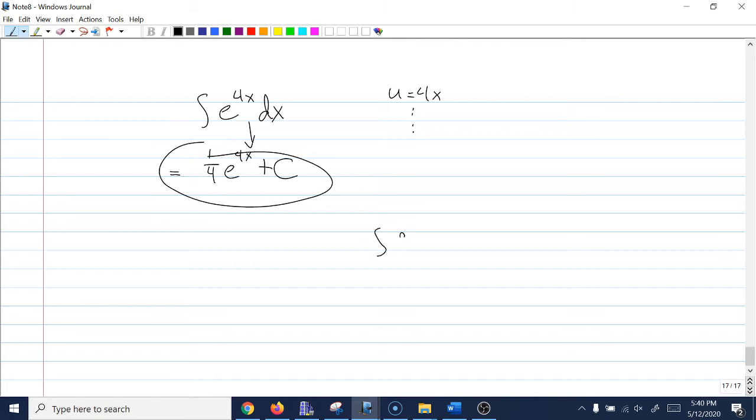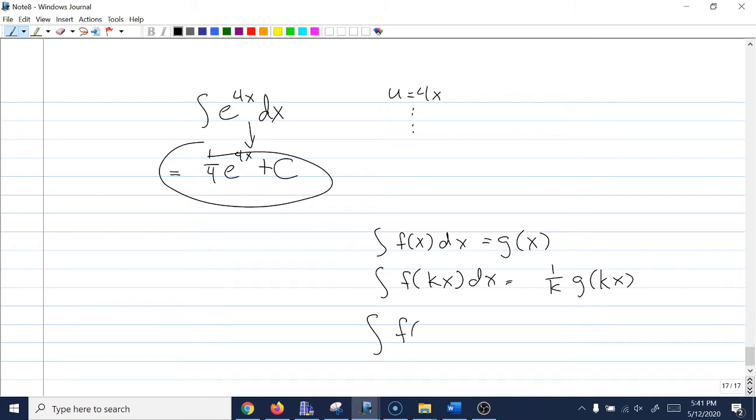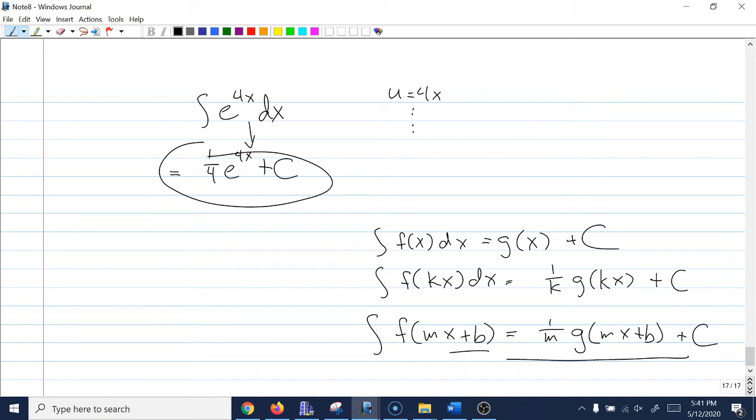In general, if you know the integral of something is something, then sticking a constant on the inside only changes the integral by needing to divide by that constant. And it also works if you have a linear function inside. If you're scooting it by a constant, you might like to know that the integral of that is, I guess there's plus c's on the right side of all these. In general, you want to be able to do things like that.